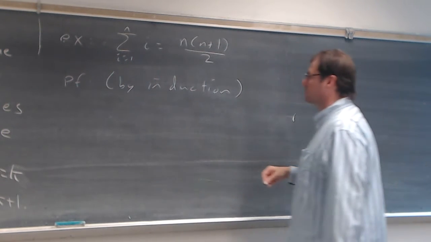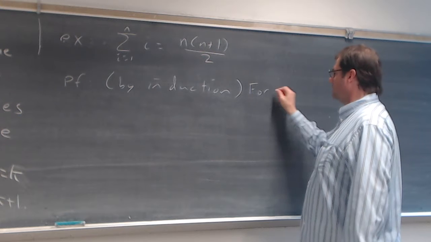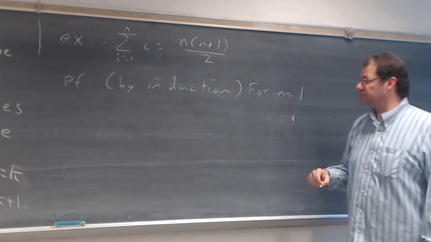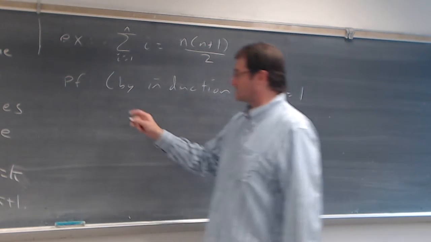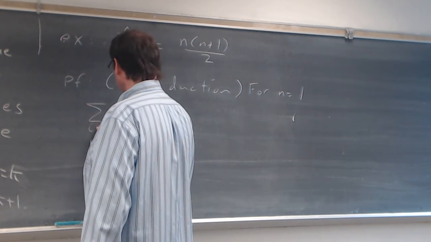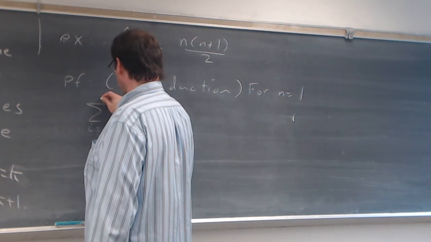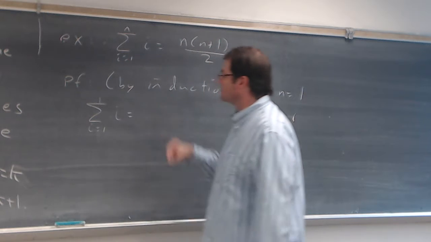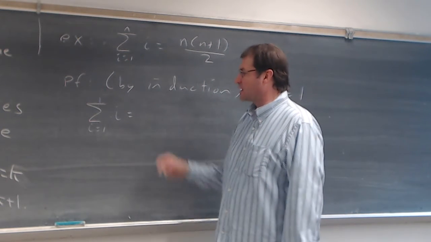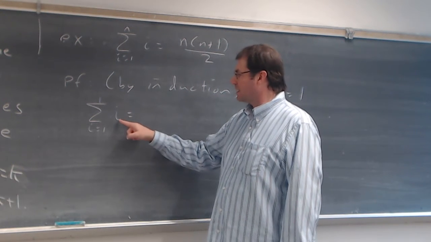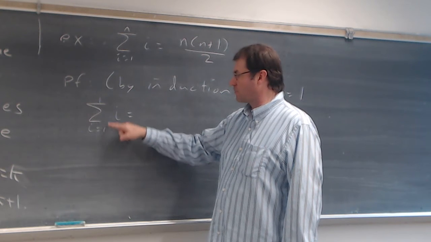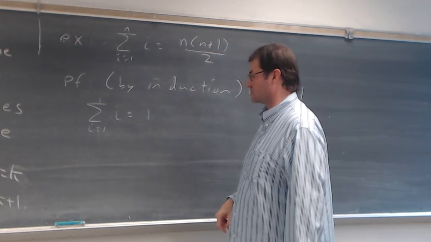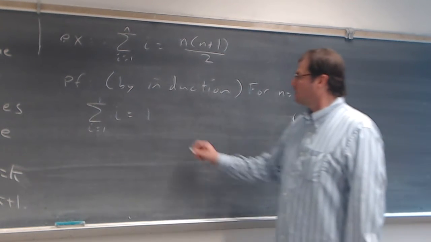And the first thing we'll do is for n equal to 1, I want to show that this equation is true. So I'll look at both sides of the equation. And so the left-hand side becomes the sum as i runs from 1 to 1 of i. And this sigma notation means add up what follows. What follows is a formula based on i. Well, i runs from 1 to 1, so i is just 1. And so we just get the number 1. There's only one number to add, it's 1.